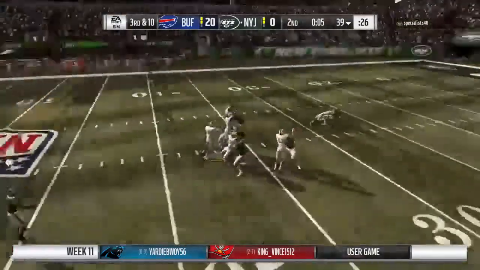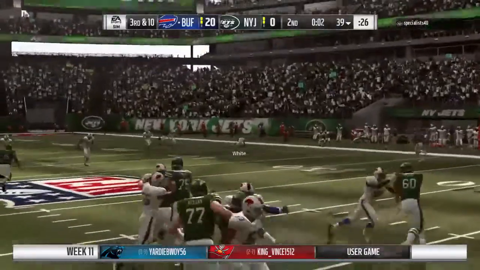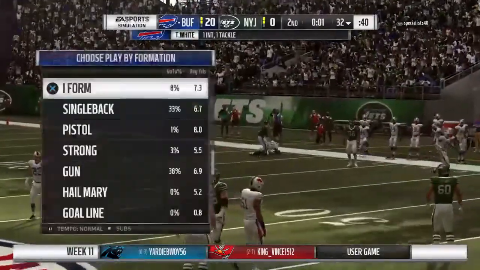Again, it's Cousins. He's going to float this one deep right side. And this throw will be intercepted. Tre'Davious White with a pick. And his guys have got it back at the closing stages of the first half.